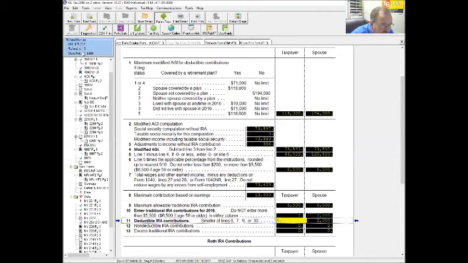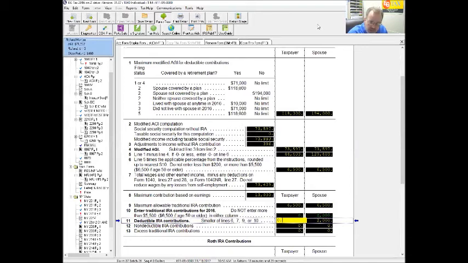Neither one of them got any distributions from anything, so we don't have anything there. Janet enrolled part-time in a graduate program at your city teachers college. She received a tuition statement, so we're going to take a look at that. Hold on one second here.